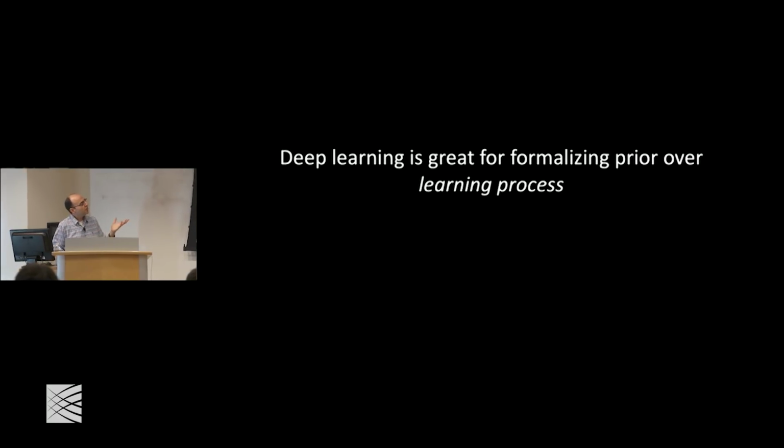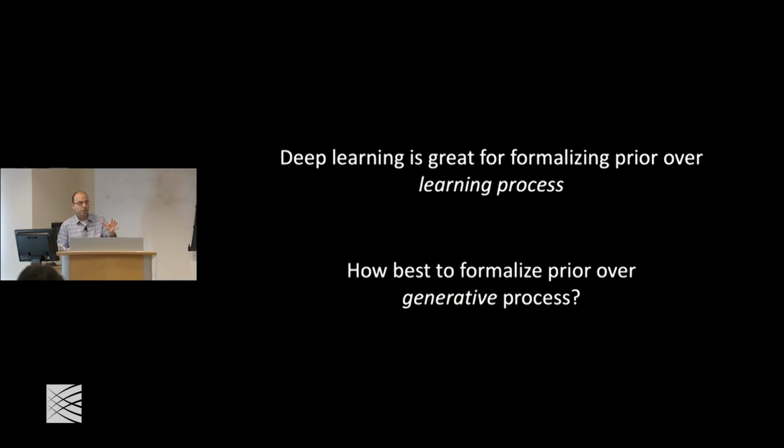And why I think this is interesting is because everything I've talked about today, in this deep learning context, has to do with formalizing a prior over the learning process, right? About how can we design efficient machines at extracting information from data? How can we make them learn well? But there's a parallel question, which is how do we formalize the prior over the generative process? I think we already know a lot about how protein sequence and structure space goes, and what's the best way that we can formalize that prior knowledge over how proteins were generated? That's an open question that I have some ideas about, but it would be worthwhile for the field to think about.